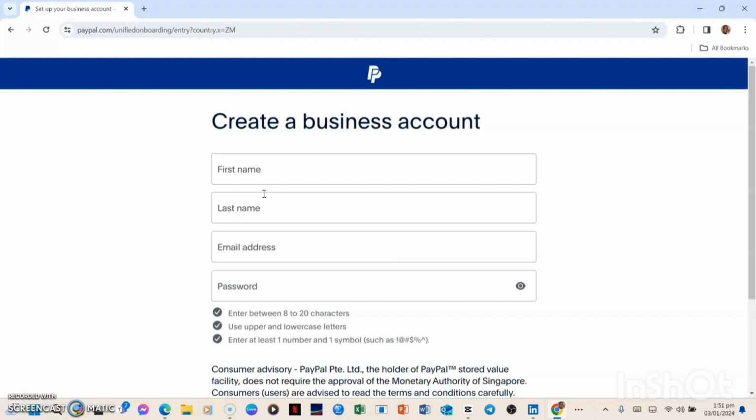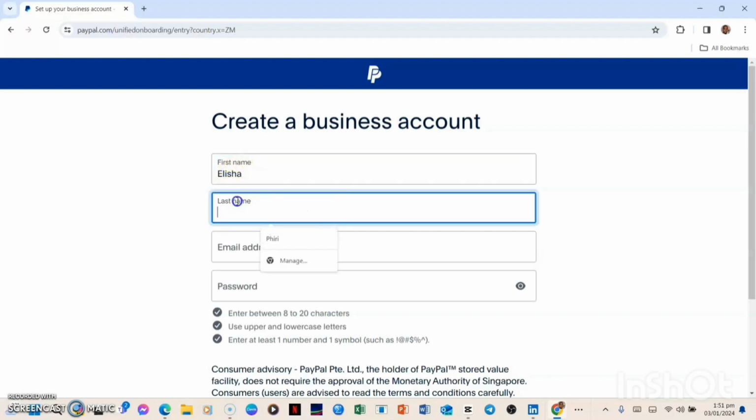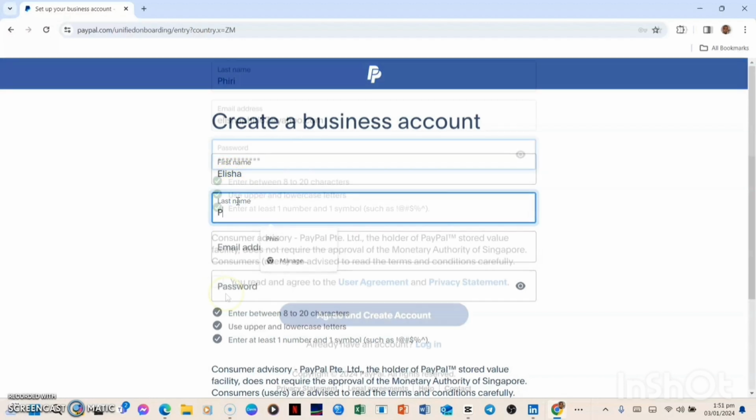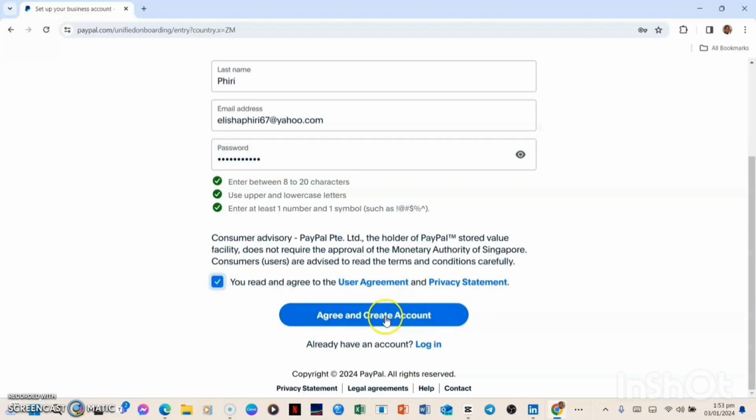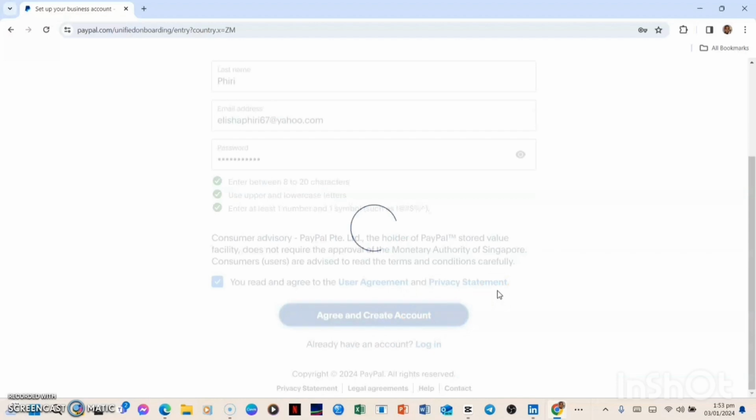Okay, so now after clicking sign up, you land here. The next thing that you need to do is you punch in all the details: your first name, your last name, the email address with which you'd love to register on PayPal, and then the password. Thereafter you swipe up and then you submit the information. So this is what you're gonna see. What you need to do is you check in that box, make sure there is a tick, then you click agree and create account.